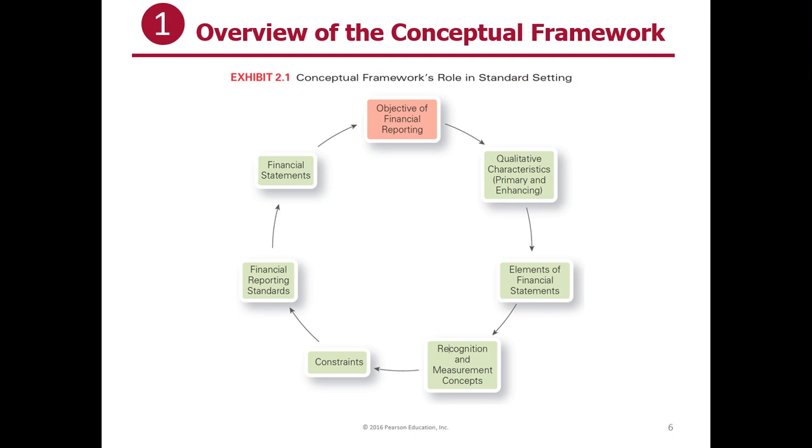So it all starts from the objective. The first point for doing anything in the managerial framework or any decision making is to decide on the main objective. So the objective of financial reporting is number 1. Then it goes to the qualitative characteristics, and you can note down or highlight that qualitative characteristics are characteristics which are not in the form of numbers. They are in the form of text. They are in the form of message. But they can be two.